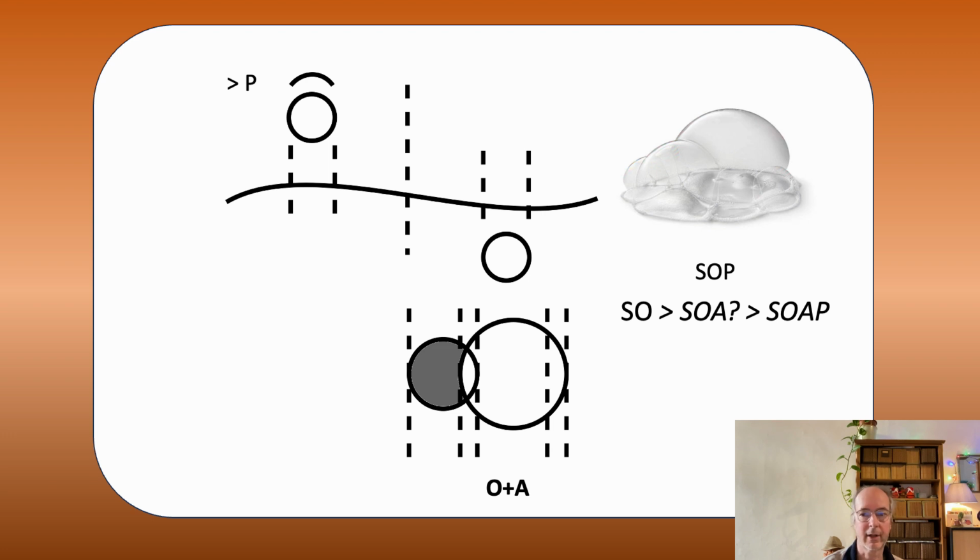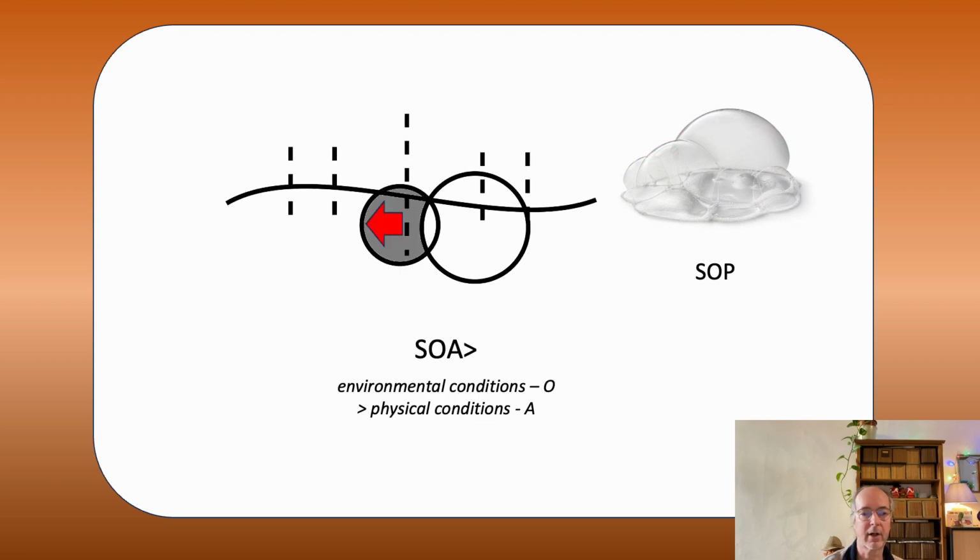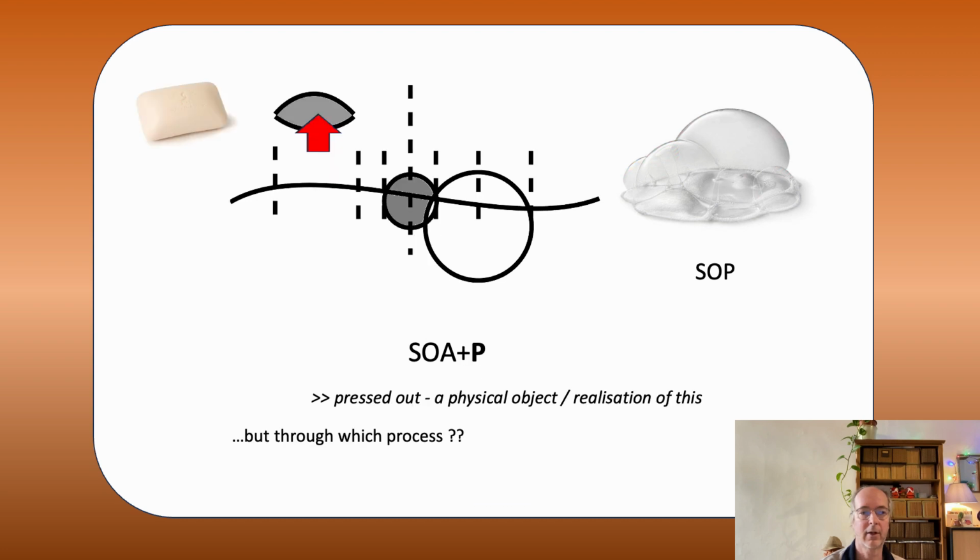So what we will have is that in the word SOA exists as well, environmental conditions, or O, which go towards physical conditions, or they bring forward physical conditions. And at the end we will have the P, the popping up or the pressed out physical objects. In this case it will be the soap.